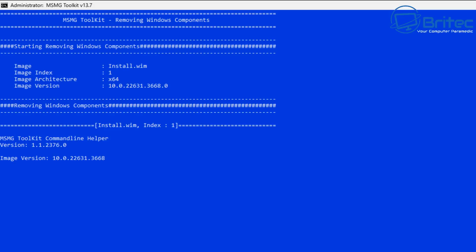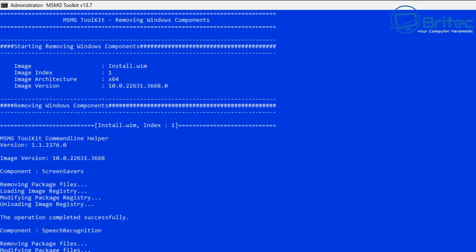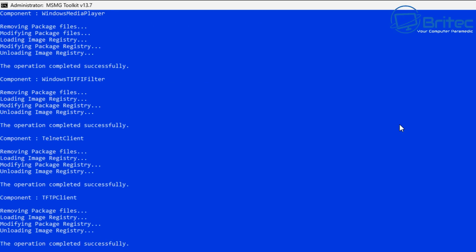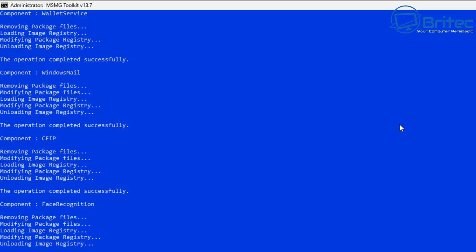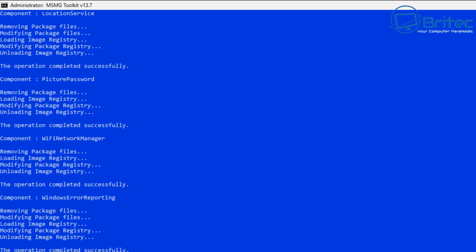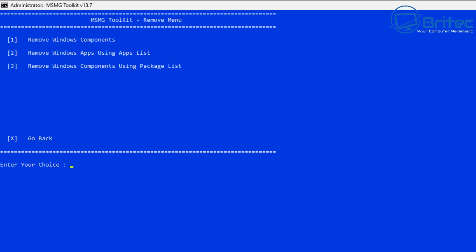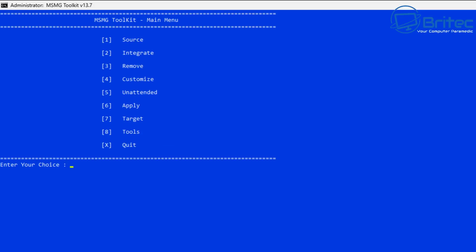So we'll just let that go ahead and start to remove some of these. I'll show you how it removes them, and then you can see what happens. You should see some stuff coming up on the screen like this, where it's starting to remove all of our selections that we've done. Okay, so what I'll do here is I'll quickly skip through this, and that's now done. We can now press the X key to go back to our menu. So let's go ahead and do that. And we have now completed our removal of our components.